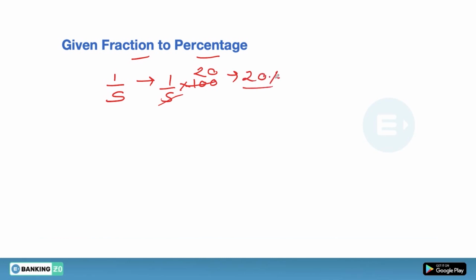The only thing you have to remember is that if you are going to convert a percentage into a fraction, you will divide it by 100, and if you are going to convert a fraction into a percentage, you will multiply by 100. Only this is the basic. This is the basic funda for every question. Let's move on to the next part.